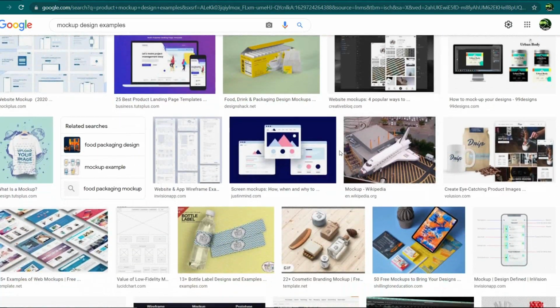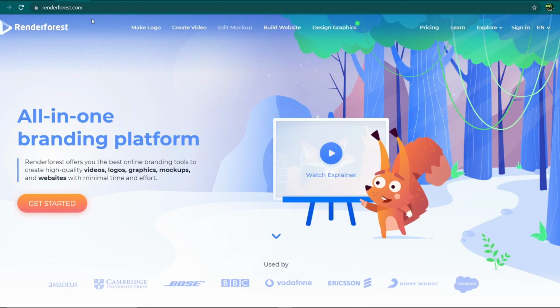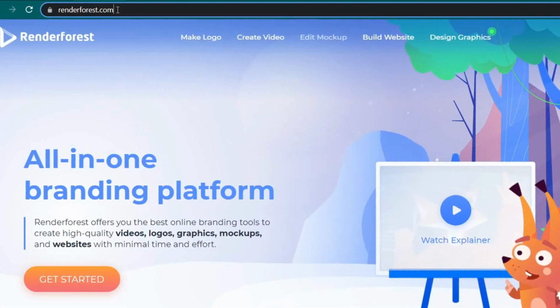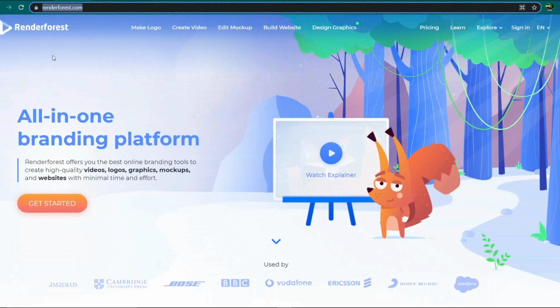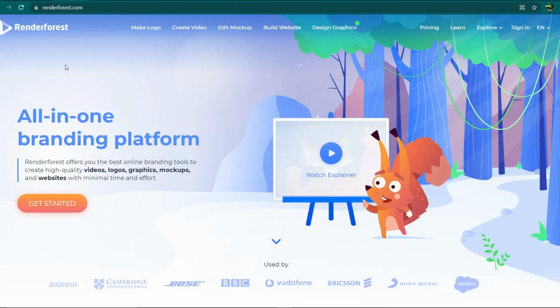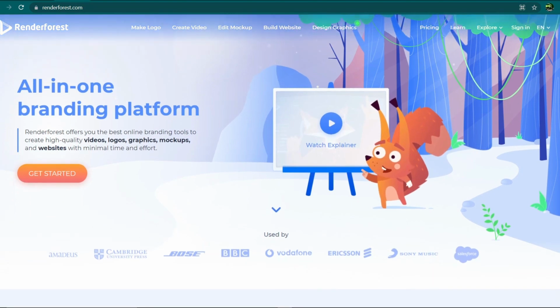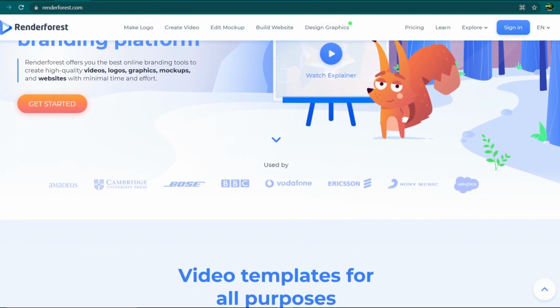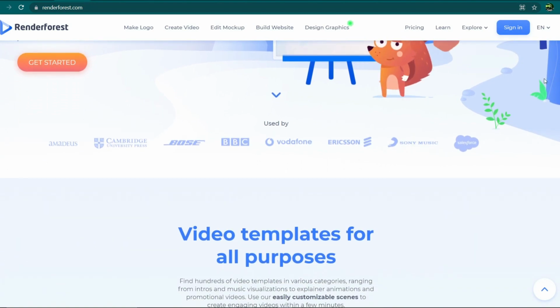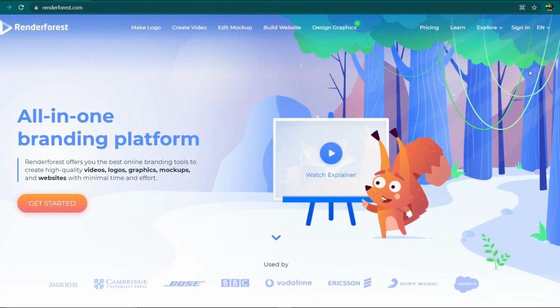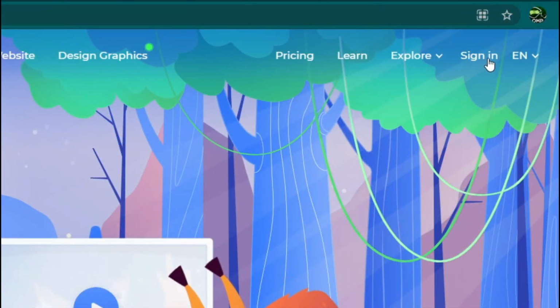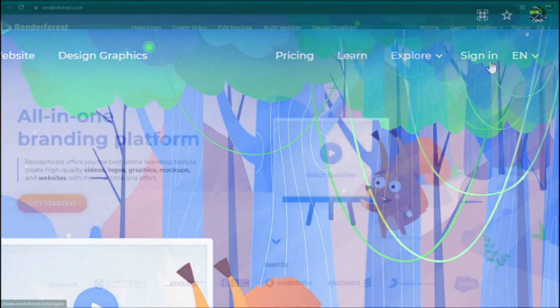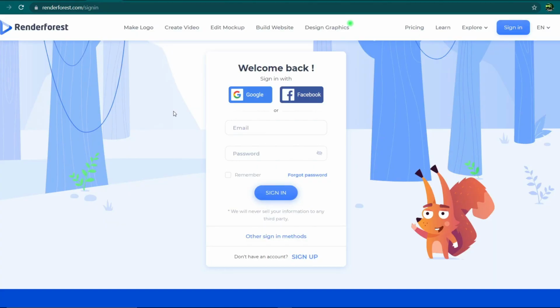Let's get started with step 1 now that you know what mockups are. I'd like you to visit renderforest.com, and this is how it should appear. This is a free online tool that will allow you to build various mockups with just one click of a button and will reward you with $50 if you do so. However, before you can start making money with this platform, you must first sign up for a free account. To do so, go ahead and click the Sign In button in the upper right corner of the homepage and fill in the basic required information, which I'm certain you can do on your own. Keep in mind that completing this step will cost you nothing.